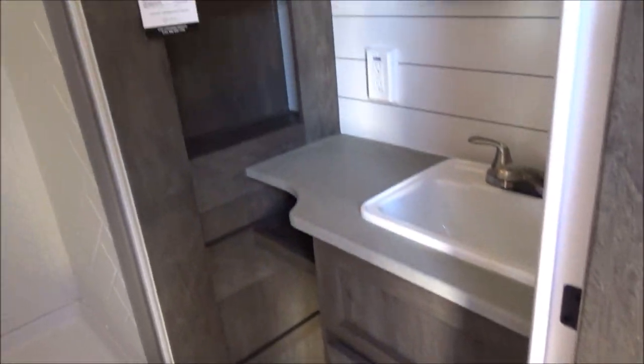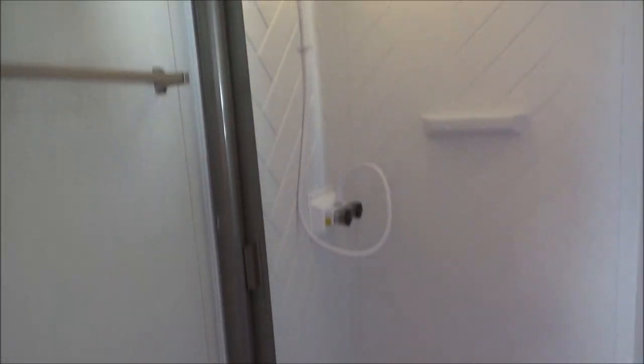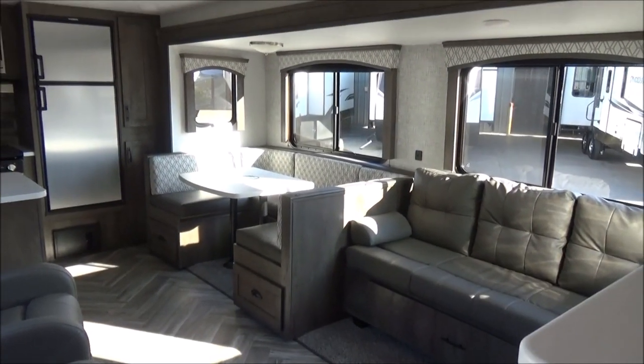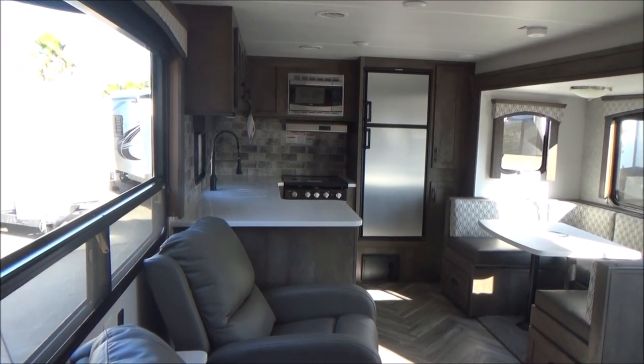Walk into the bathroom: residential height sink with cabinet below, shelves to the left, another cabinet, nice medicine cabinet. Look at the backsplash behind the sink — nice whitewash to match your ceiling. We have our disappearing shower door, which is mildew-free, and a nice large shower. Skylight above, and we have an exhaust fan here. Lots of room around the toilet. Just a very nice, open, well-laid-out floor plan — it makes you happy, it's so bright, and your kitchen's off on its own.